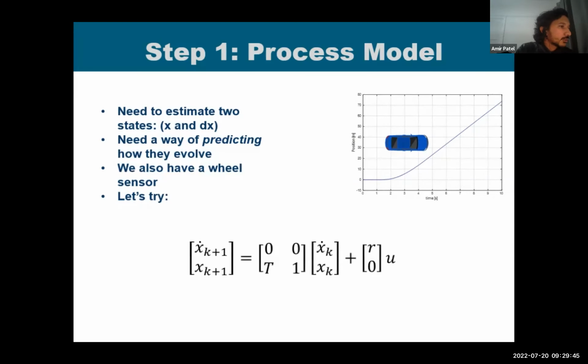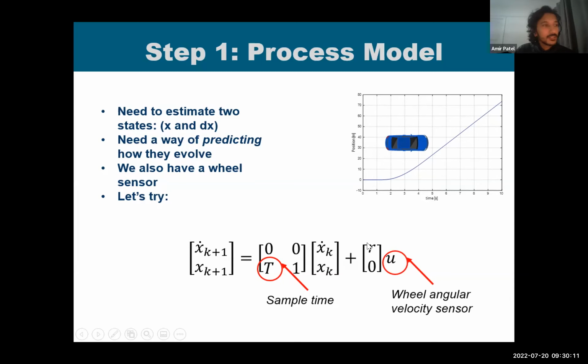We need a way of predicting how the position and velocity change as a function of time. But we also have the wheel sensor, right? So what we could do is propose this model. And what you'll see there is that the next velocity and the next position are linearly related through, you can see the top differential equation over there. It just says the wheel's rotation, u, multiplied by the wheel's radius, will give you the velocity if the car is moving. We're assuming it's not slipping or anything funny like that. And then the position is the integral of the derivative of position, which is velocity, and that's the second row over there, right? So using that information, and if everything was perfect, we could just predict the 1D location of a car purely by looking at the wheel sensor.